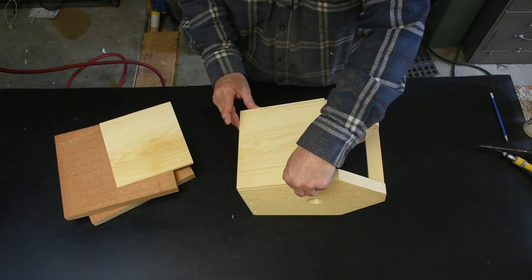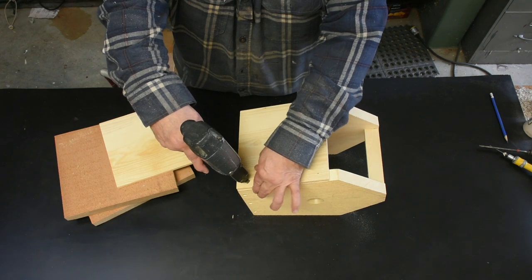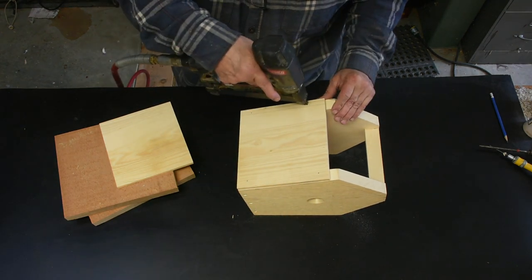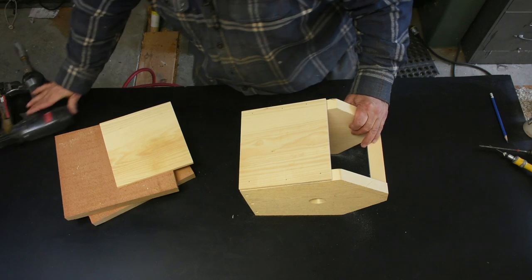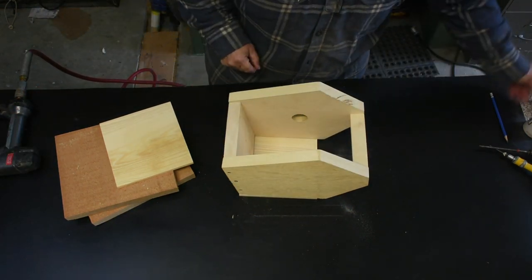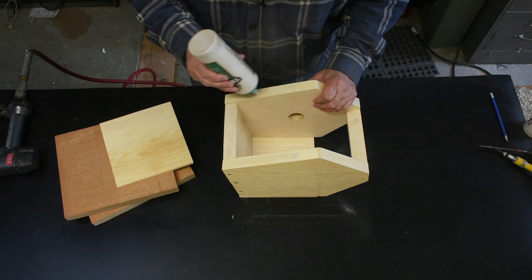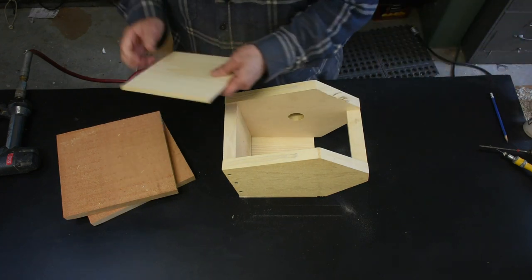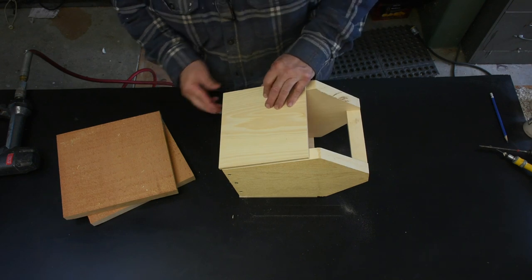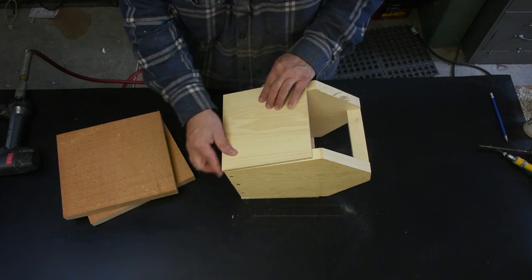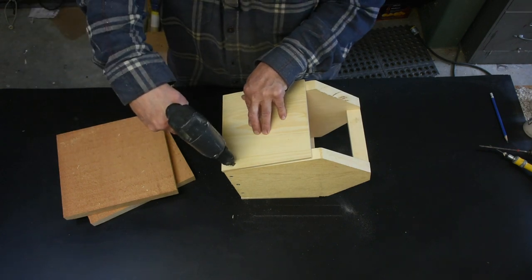It's the same thing - I try and run all the grains the same way, so if there's any shrinkage or anything, it's going to go the same way. But the important thing here is not to bring these walls right to the top. As you can see, I'm down three-quarters of an inch, and we'll do the same on the other side here as well. Just put a dab of glue on it - this is exterior glue, so if it gets wet or anything, it's not going to pop off. Just fasten that with some brads.